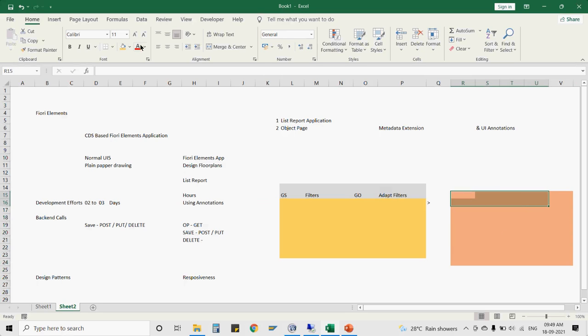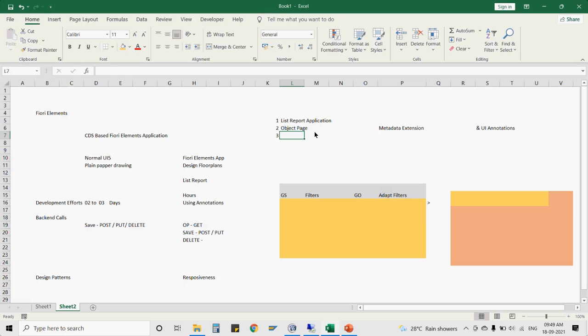It can also have a header section, and it can have multiple sections called facets. This information is called object page design, and that portion comes under one more Fiori element called object page.